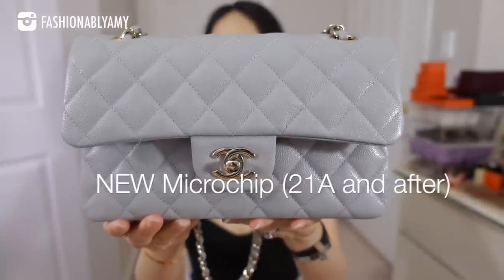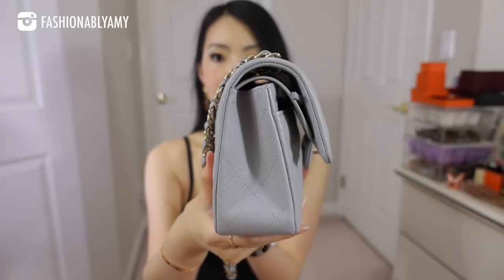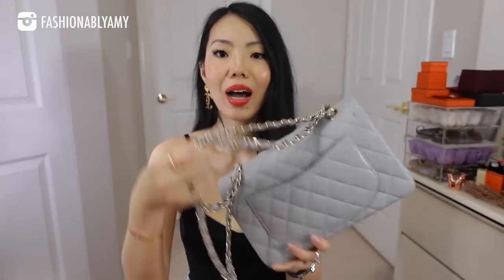Here's a front view of my flap. This is the side view. I'm sure you guys know how the classic flap looks like. Since my collection, the 21A, they've started doing the plaques instead of the authenticity card. It basically replaces your old authenticity card system. You will no longer have that in a proper handbag — they still do it for the small leather goods. Not sure when they're going to switch over those ones too, but for all your handbags going forward, it will all be using that microchip.